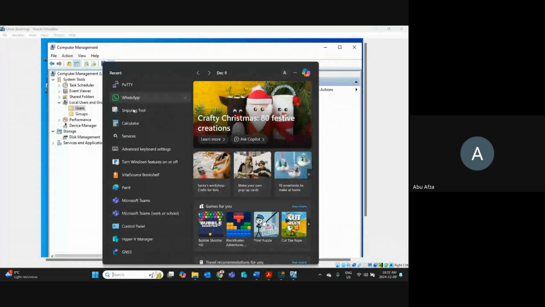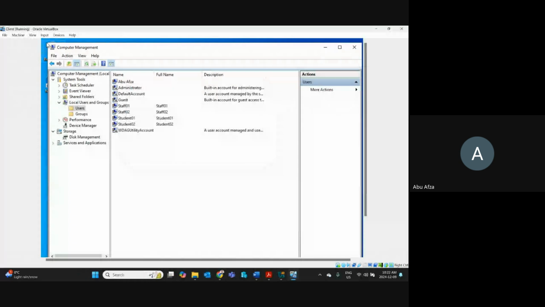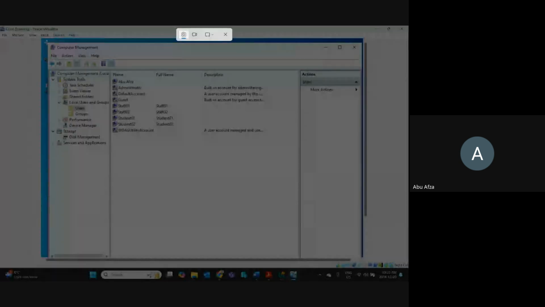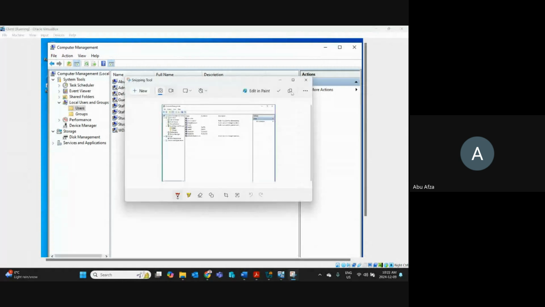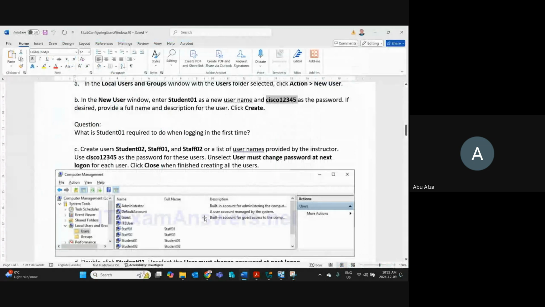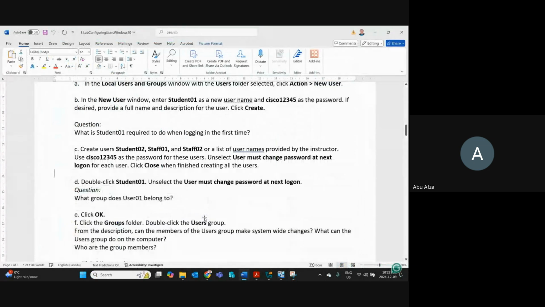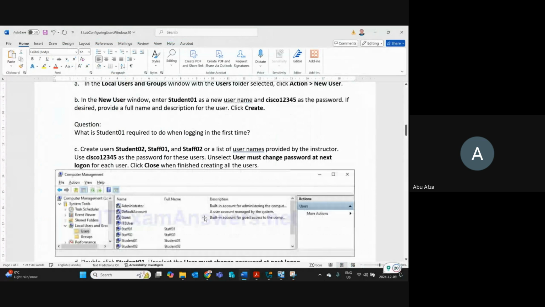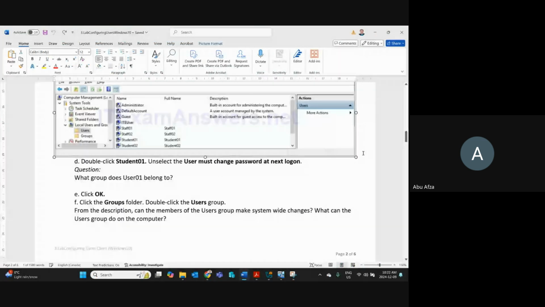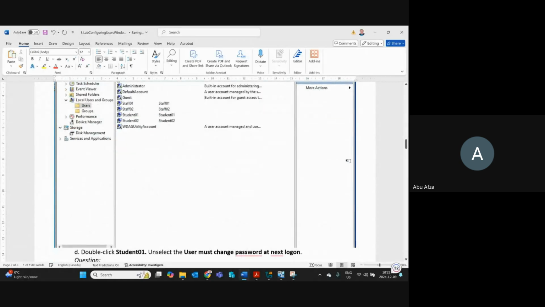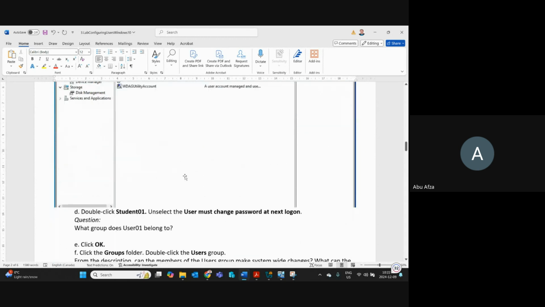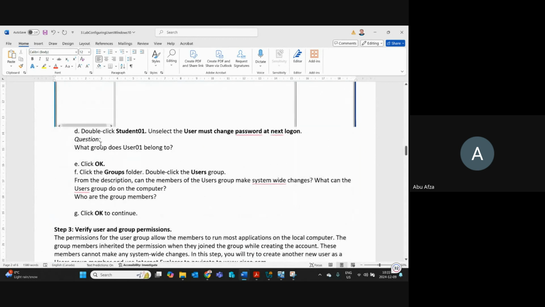Let me change that screenshot using my screenshot. Wait a second. I can see now my screenshot and I'm going to paste that one in my sheet. So I update it. Okay. Oh, sorry. I don't want to delete right now. I'll delete later. But this is my student sheet. Okay. I create it. After that they say double click in the student one.